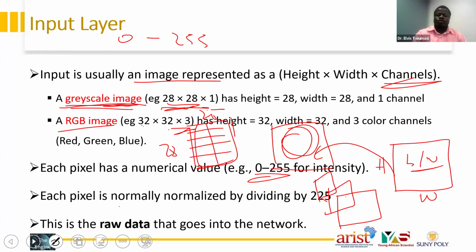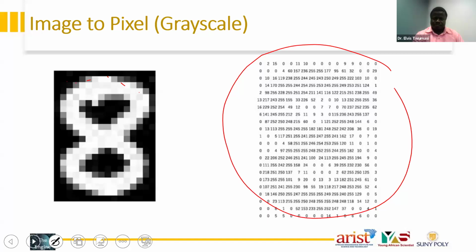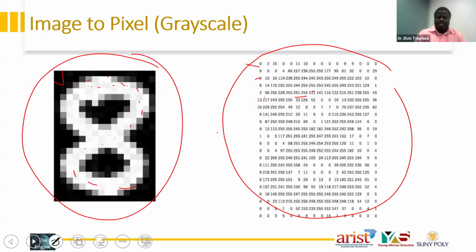Each pixel is normally normalized. I'll talk about normalizing the pixels and all that later. So let's say, have you seen this picture? How do you know it's 8? This 8 is broken down into boxes. Now, if you see the image here, can you see the 8 within? Because you see every color, the black at this point is 0, 0, 0. So have you seen the numbers? Every place with the colors, the numbers are there. So every pixel every time is changed to numbers like this. So you have this matrix there.